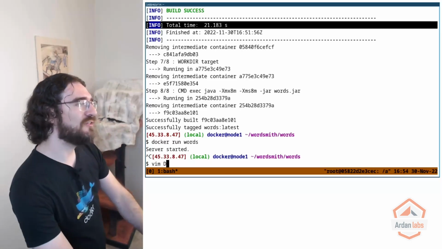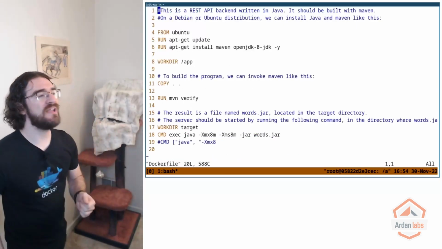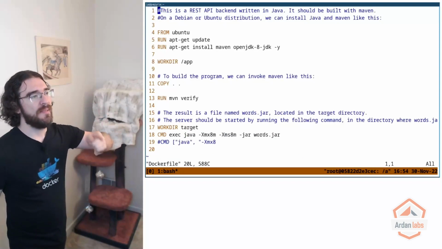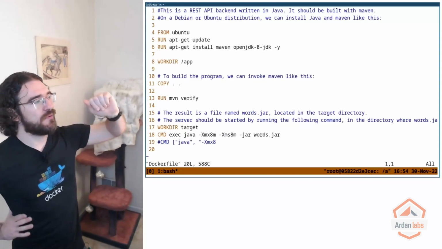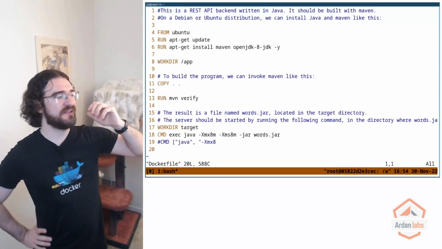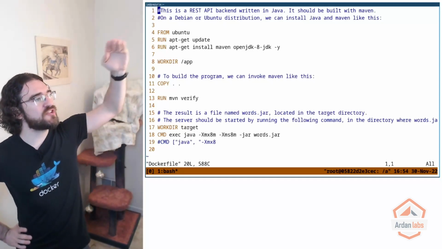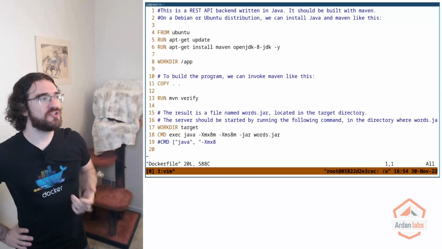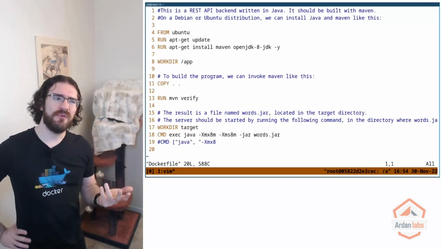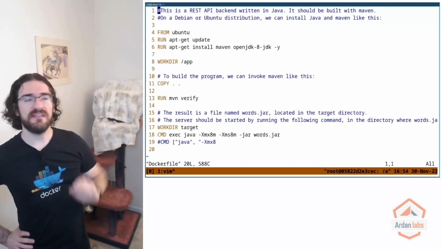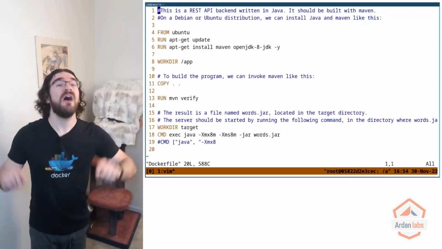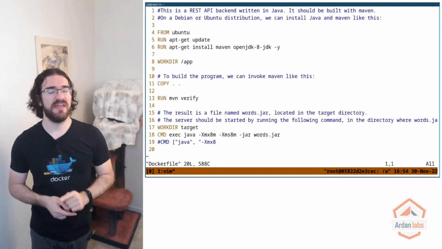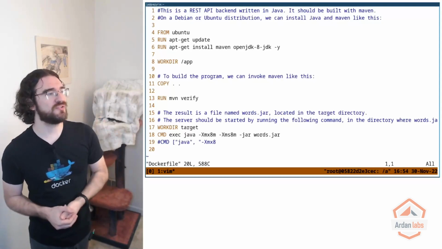Well, let's look at the Dockerfile again. Why is it slow? Let's try to remember how the caching system works. We go through each line of the Dockerfile, and each time Docker checks, did I already do that before? And if yes, it can use the cache. But if anything changes, then Docker cannot use the cache.